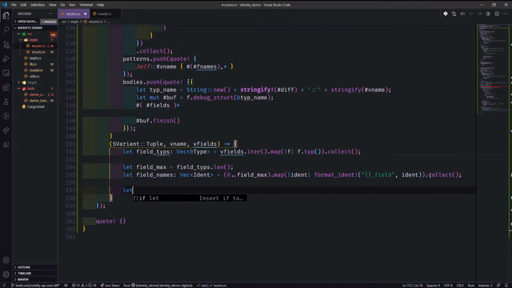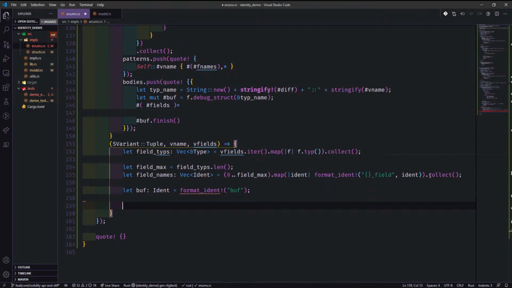Then we need our buffer, and this is again an ident. Format idents, call this buff again. Basically, when we create the ident like that for the buffer, it allows us to gain access to the buffer before we actually create the buffer in the code. So we can do things with it before we manipulate the code, and then we can insert those later.